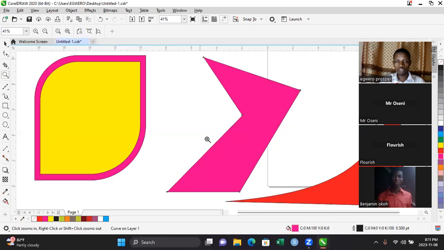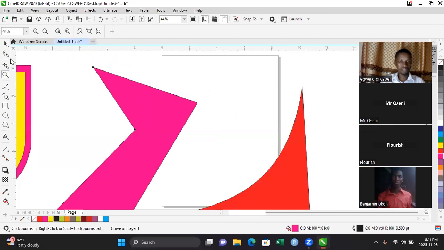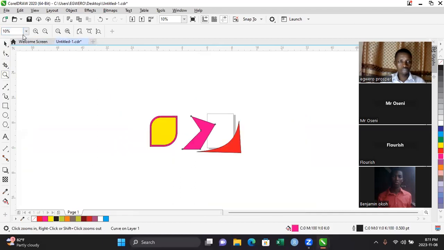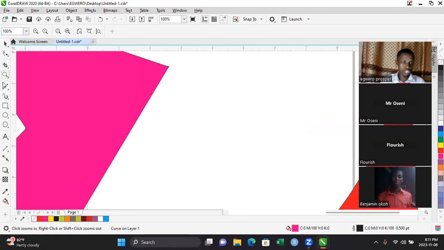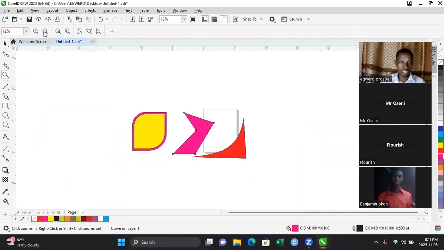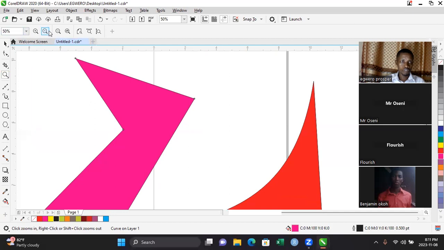Now, if I'm not seeing this object with the size I wanted, I can regulate it here. I can say fit, which is the current view, with 41%. I can say to height. I can also change my view to 10%. So this will allow you to view multiple objects. So I can change it to 100. Then I can also regulate it here by continually clicking here, or you continue clicking here. So all these are already made or default view sizes.